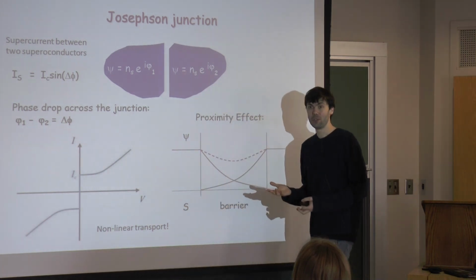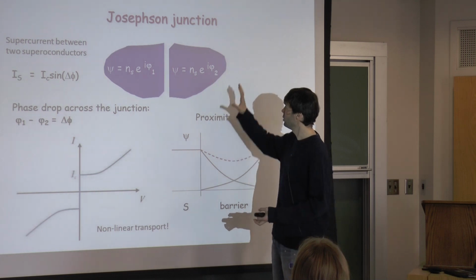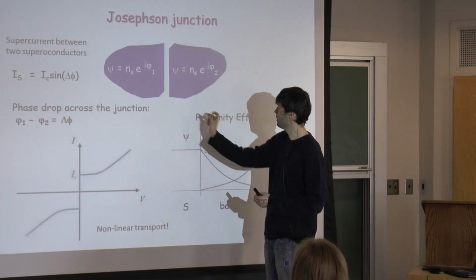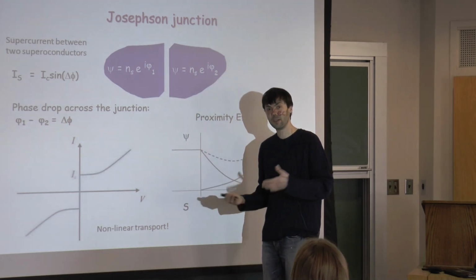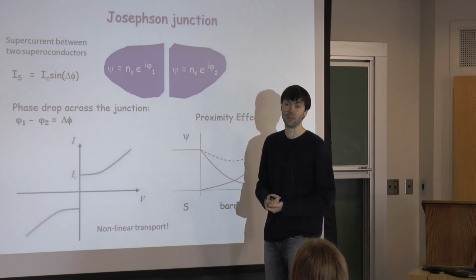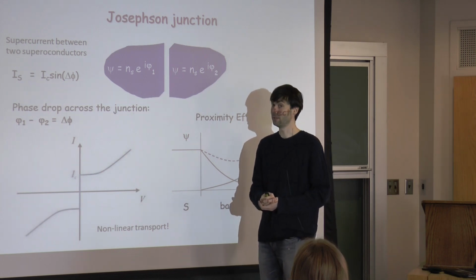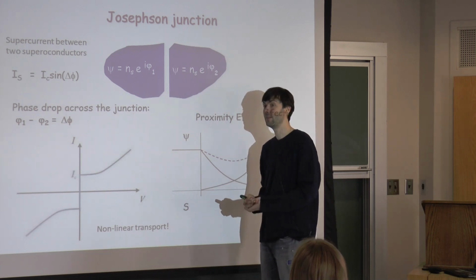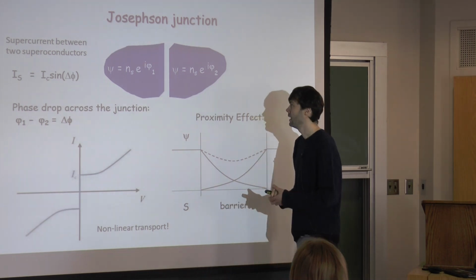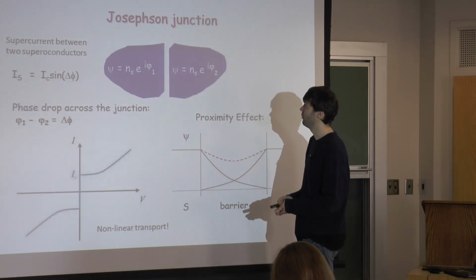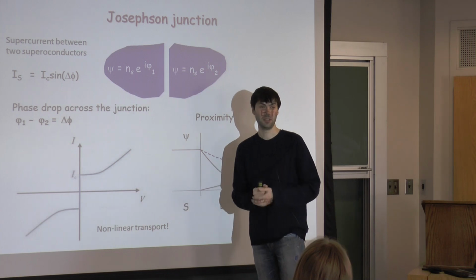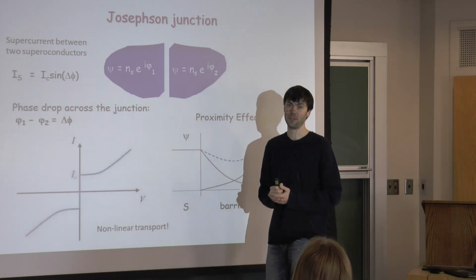And today we are going to study systems where two pieces of superconductor are in close proximity to each other. Very close proximity with a little gap, which is called a barrier. And this barrier can be vacuum, can be a dielectric insulator, can be a metal, can be a semiconductor. And pretty much in all these situations, if the barrier is small enough, you can see the Josephson effects. The Josephson effect is a flow of supercurrent between two distinct disconnected pieces of superconductor. That's what the Josephson effect is.